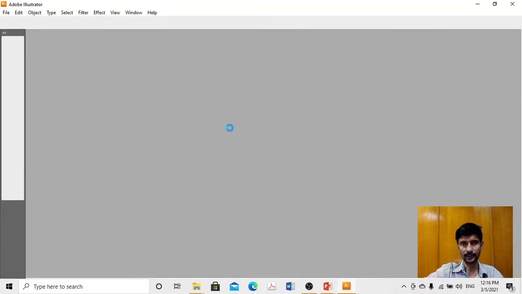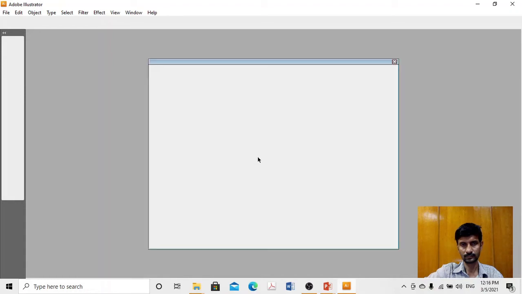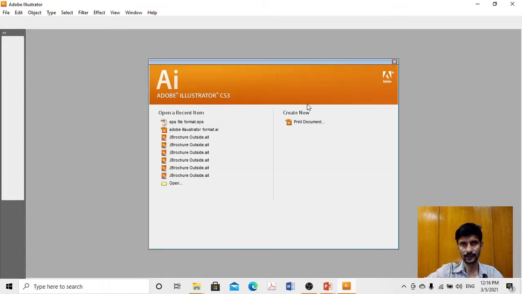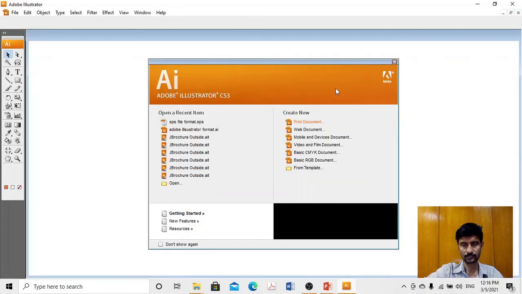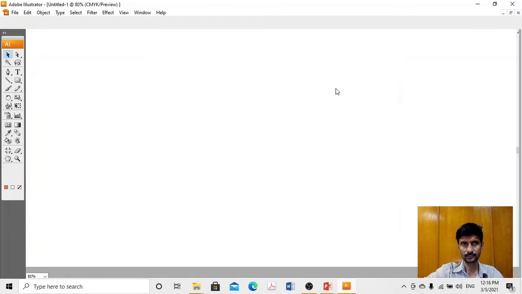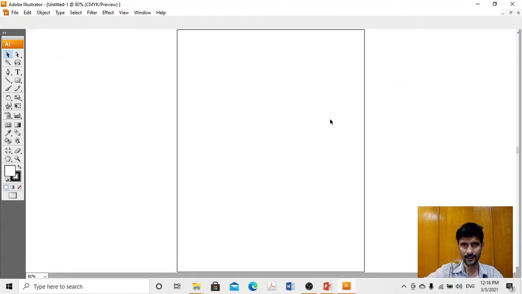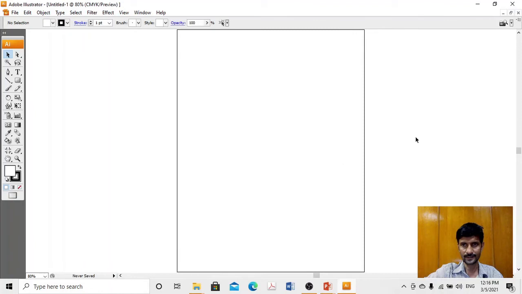After opening a new document, we can see the artwork. Click on the default print document. See, this solid line we call an artboard, and this is the work area or paste area.